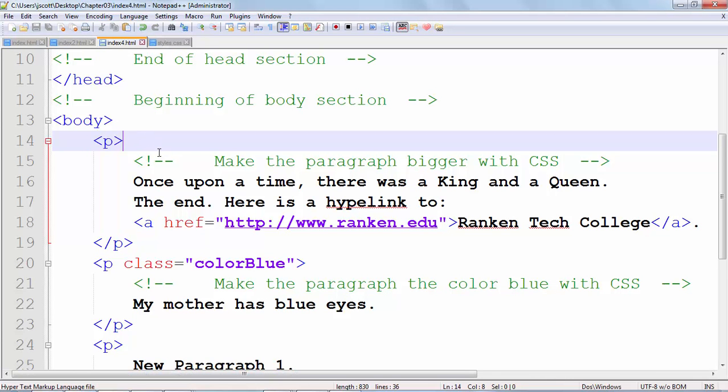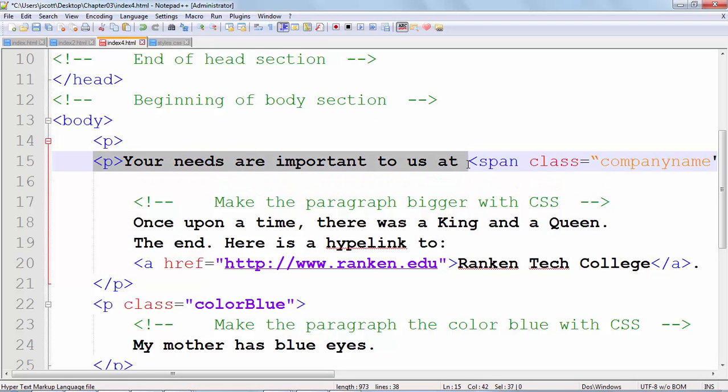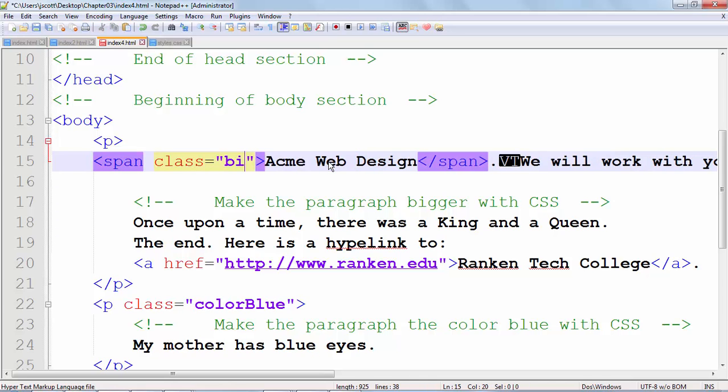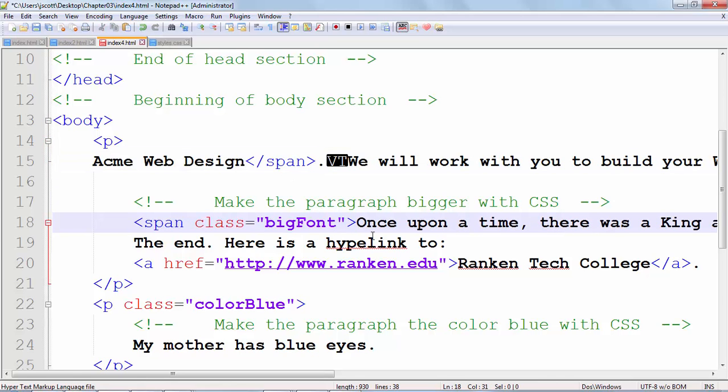So I'm going to come in here and literally copy in that example that they've shown here. So I want to do that, span class equals, and here this should say big font. All right, so I need this, and then I need my ending span tag right after the O in once.